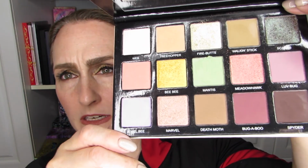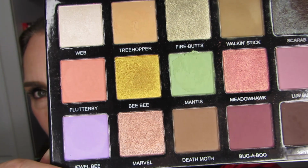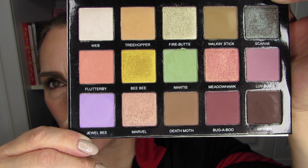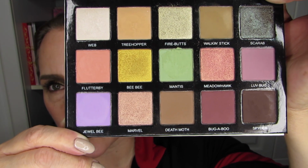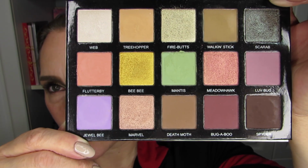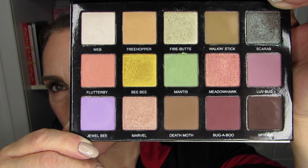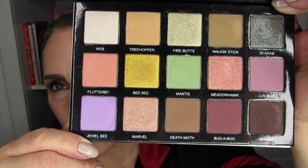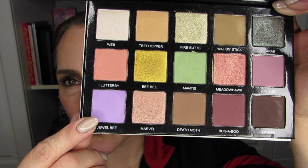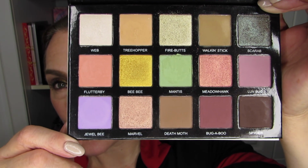If you really think about it, it's only 15 shades. It's not a huge amount. And it's the color story. It's so good. If you want a berry look, you can have a berry look. If you want a neutrals look, you can have a neutrals look. If you want kind of naturally occurring colors, it's very easy to find. To do a kind of forest green look, you can do it. And you can also go with a bunch of pastels. I've mentioned berries. You can also do a neutral look with this palette.